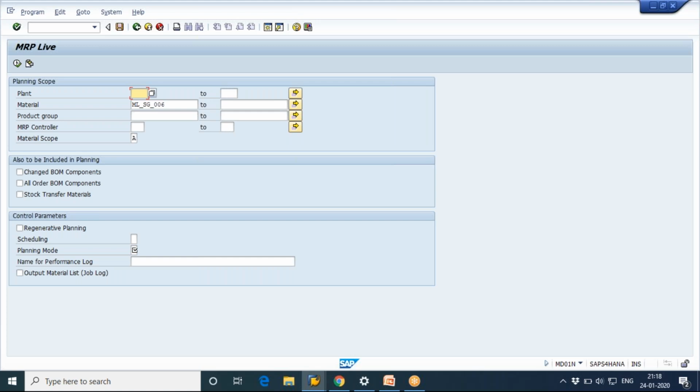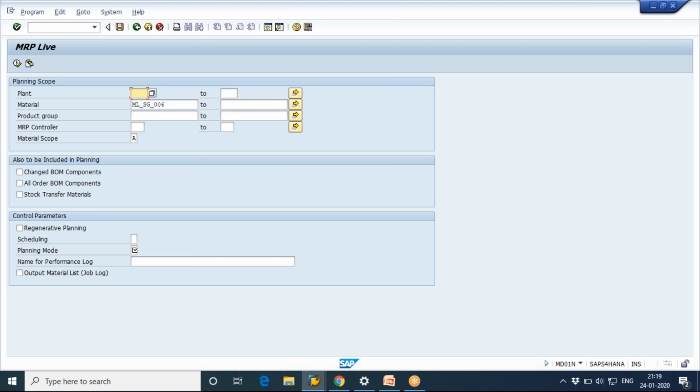Another advantage of this MRP Live is that, as I said, it is combined into what is called an MRP cockpit. So SAP has given us three to five apps. A planner can log into those apps daily and see if there is any bottleneck. Suppose you want to produce one component today and the raw materials are short for it, and you want to analyze only five materials in a separate list. You can select those five materials, create a new app, directly select that material and execute MRP Live online.